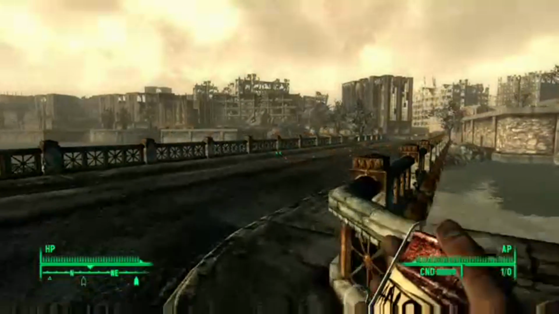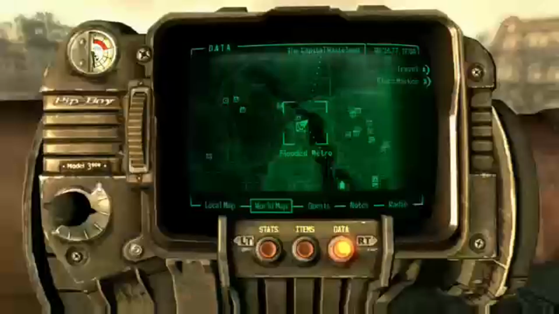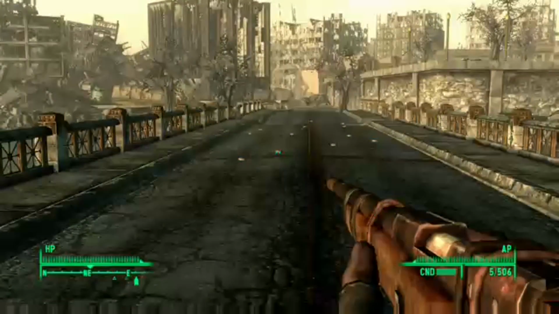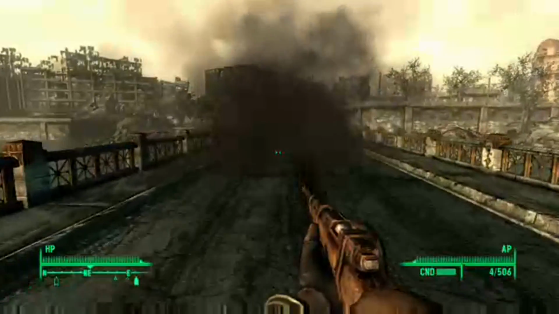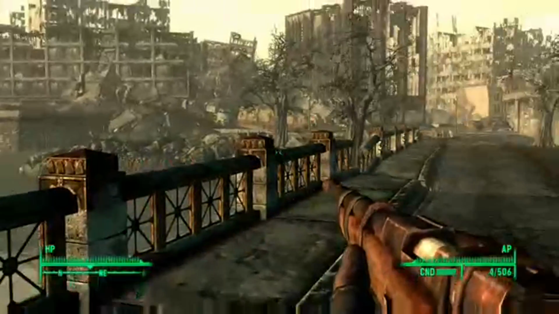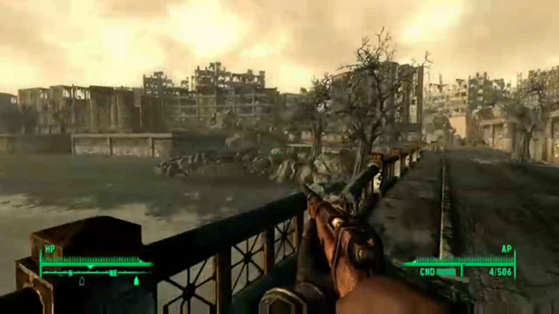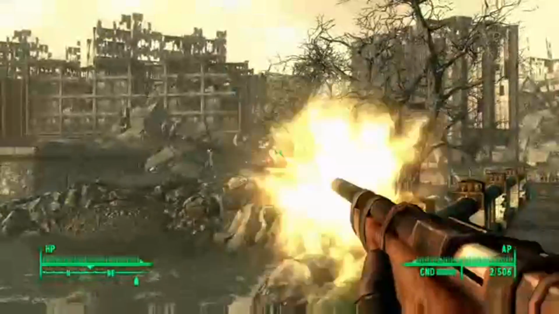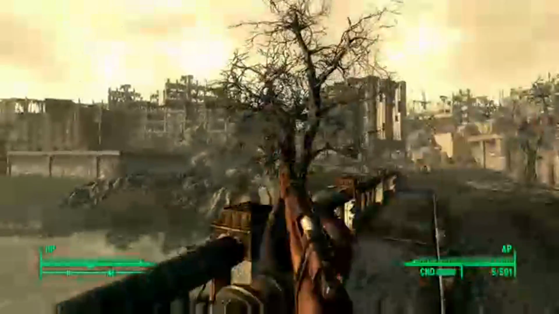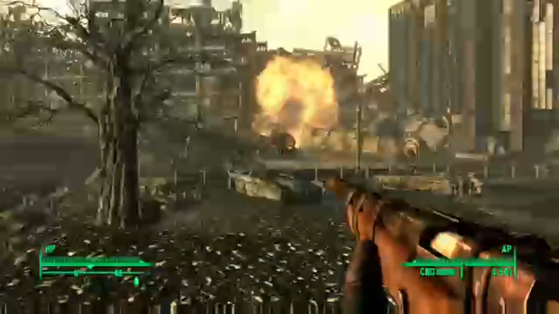Well, I'm sure the route through the city is the absolute safest way to get to the. Oh my fucking god. Super mutant camp, I know that for a fact. Come on, explode, damn it. There we go.